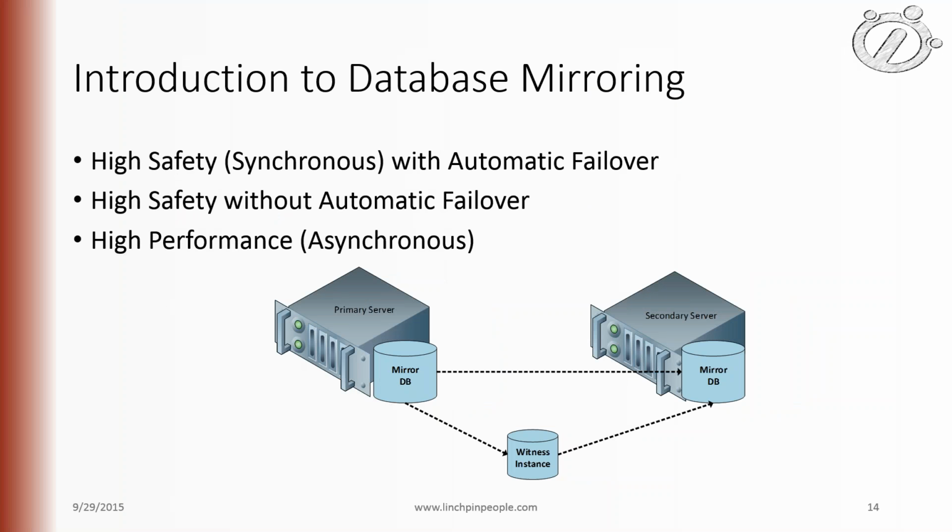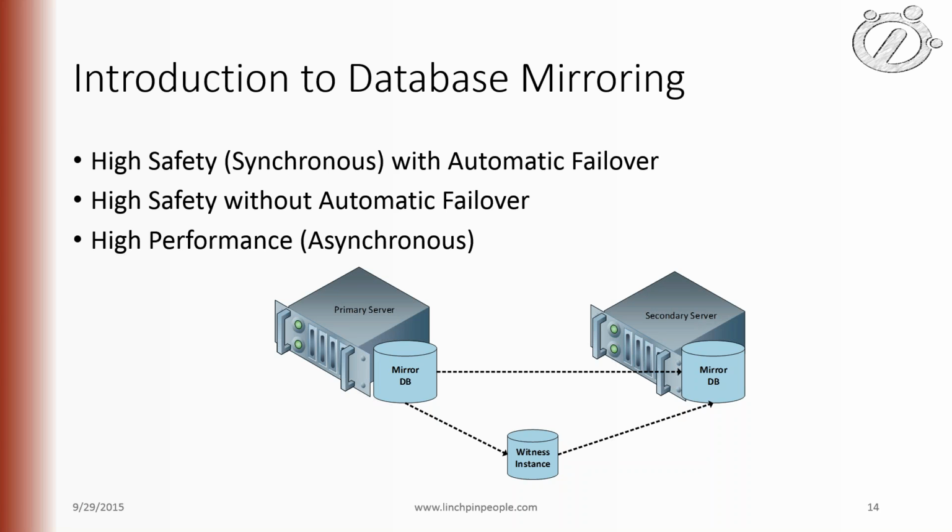But first, just a real quick introduction to database mirroring. You basically have a primary, what's known as a principal, and a secondary, what's known as a mirror. With database mirroring, you can only have one single mirror, whereas with log shipping, you can have multiple secondaries. So if you're working with multiple replicas, you would have to combine these two, because you can only use mirroring to pre-stage for one of them.